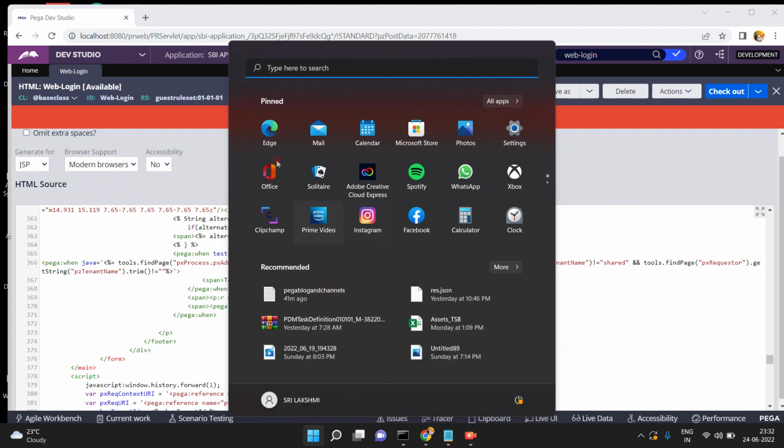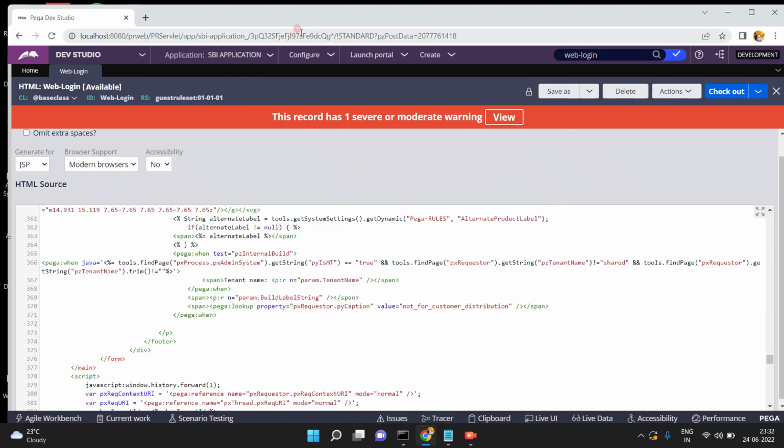Now I can open the Edge browser, instead of logging in again and again.